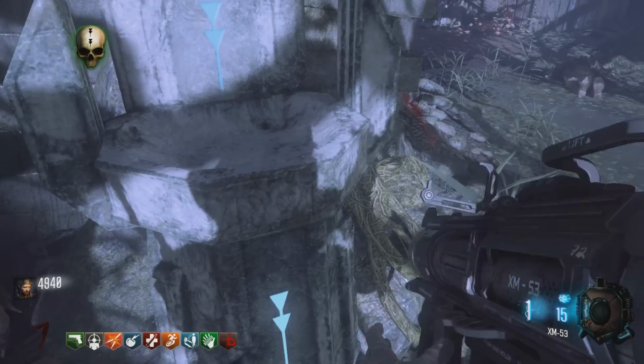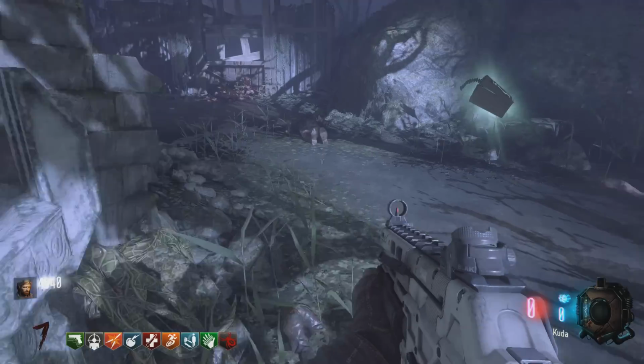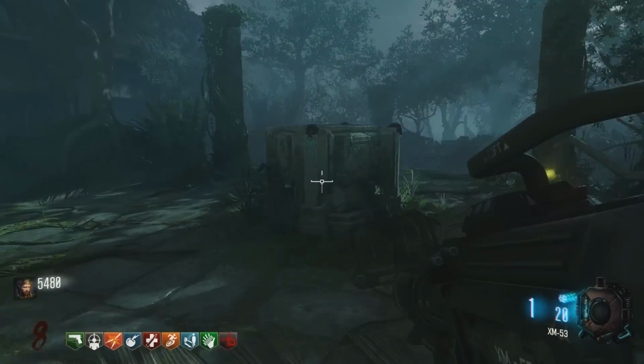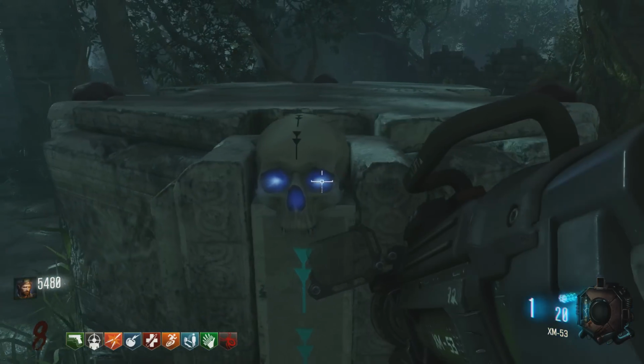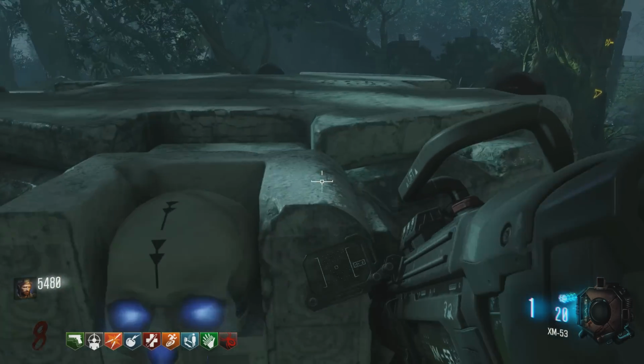Of course, after you shoot all the spiders off of you, go ahead, grab the skull, and as you can see, it is now a clean skull. It no longer has blood all over it. So now, take that skull back to the altar location, place it down, and as you can see, it will kind of light up the bottom 2, and that skull will now be glowing with blue eyes.